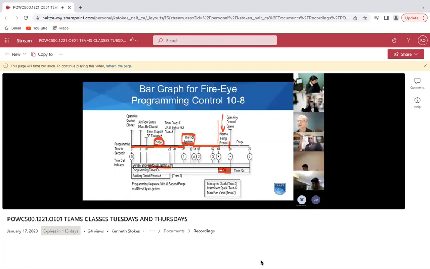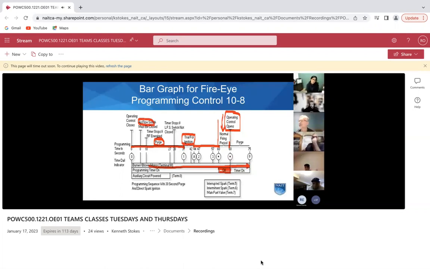The fan is running. It will continue to run unless something shuts the boiler down. The programming timer stopped. Everything is good. When we open the operating control, we walk over and turn the switch off. If the flame goes out, if some other interlock fails, the drive belt on the fan stops, the airflow switch will open.